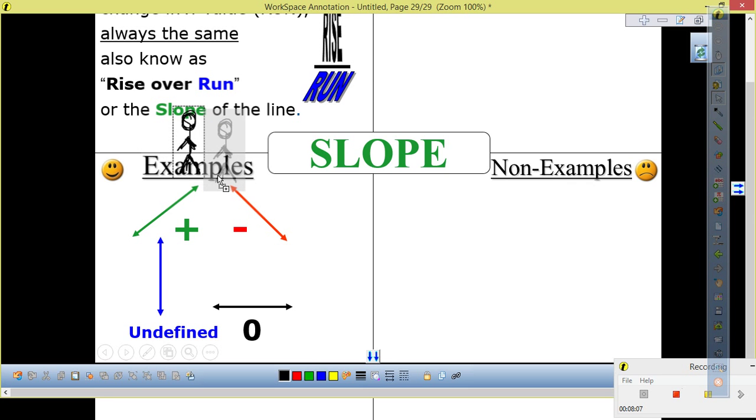Look at this line right here. I get on, and it takes me down. That's why it's a negative slope from left to right. Now, check this out. This one, we don't know whether it's going up or down. That's why it's undefined. Undefined. Here we go. And this one, since it's not an escalator or anything, I just stand on it and it doesn't take me anywhere.